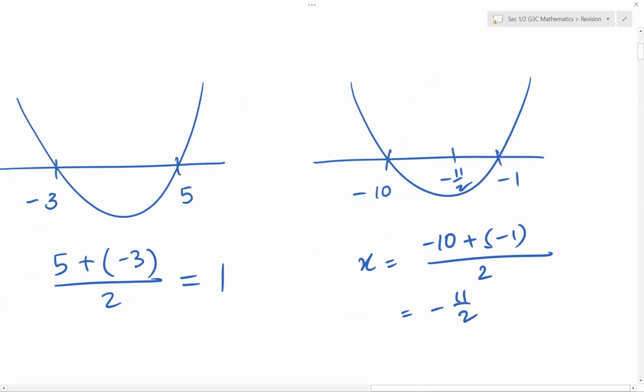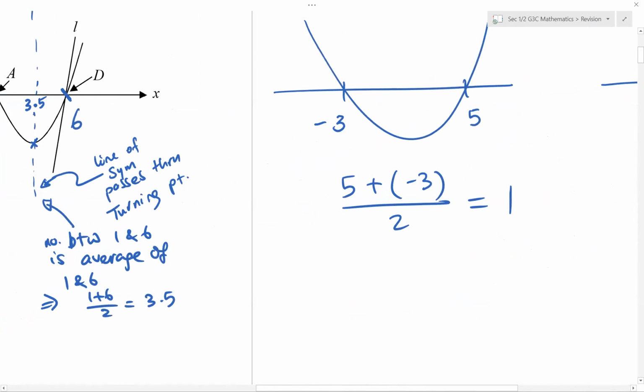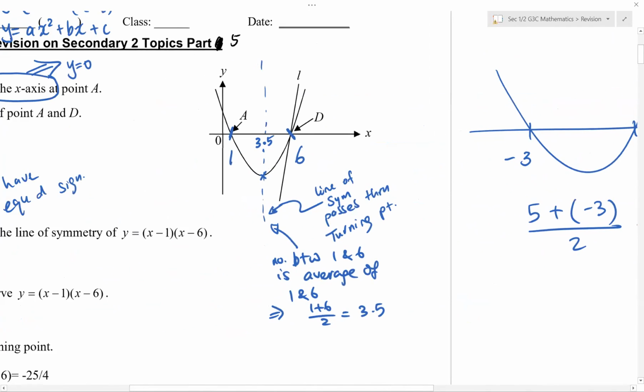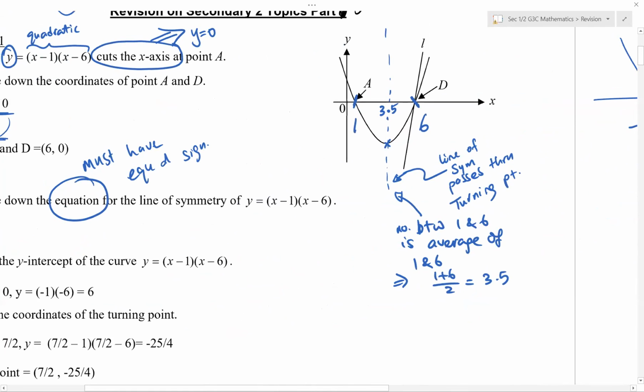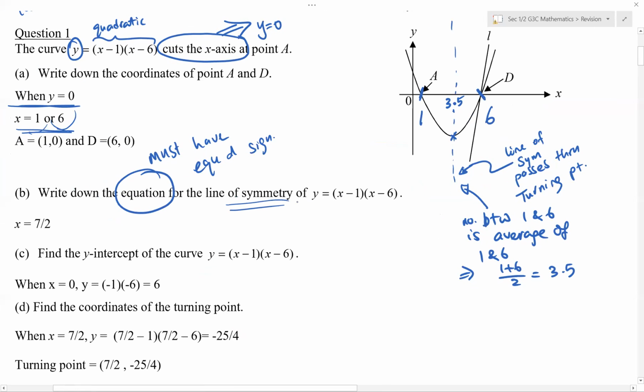Okay, so whenever you have the 2 x values, the 2 x-intercepts, the center value corresponds to a line of symmetry. So I was talking so much about line of symmetry, and that equation, the word must have equal sign. So, you all feel like you learned a lot, right? The answer is 3.5 in this case. So when you write answer for B, there's a blank, there's a 1 mark over here, you write 3.5, happy. I learned.